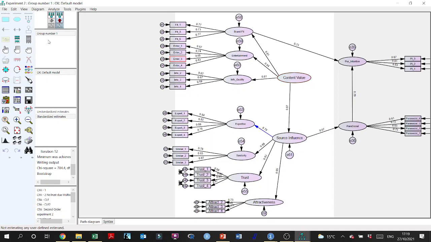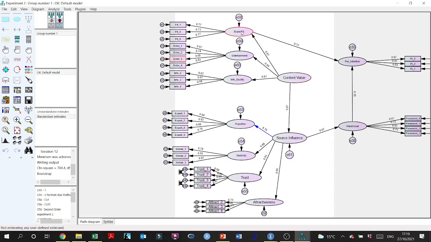Now, based on one study, only one study, we found out that they're saying that content value and source influence both affect the parasocial. We couldn't confirm that the content value affects the parasocial. We only confirmed that source value or source influence affects the parasocial. The content value, on the other hand, as you can see here in this video, we found out that it's affecting source influence. I'm sure we can find literature that supports this, because this does make sense to me.